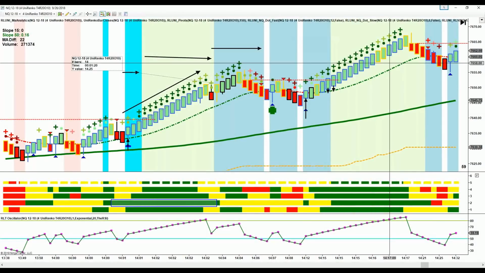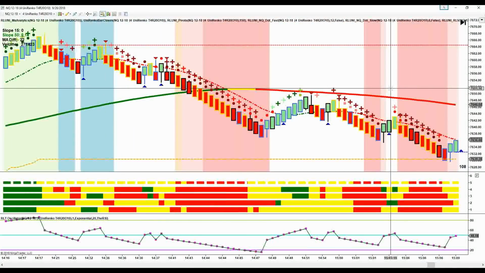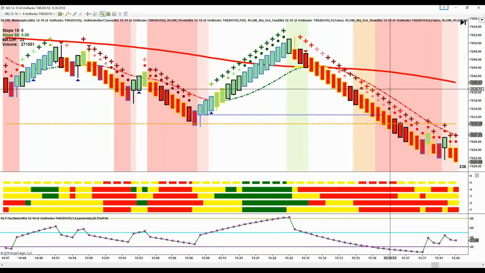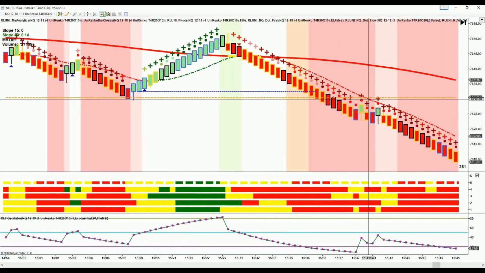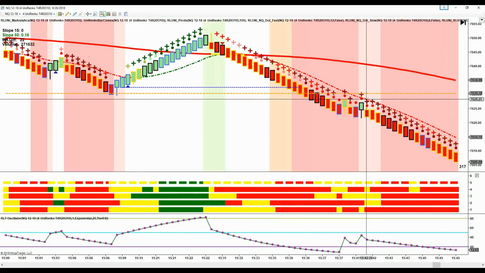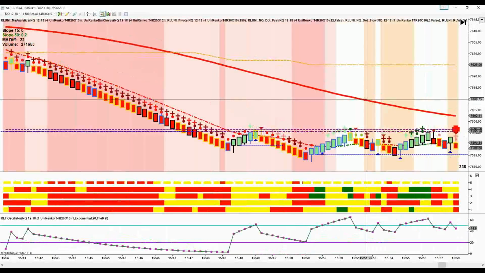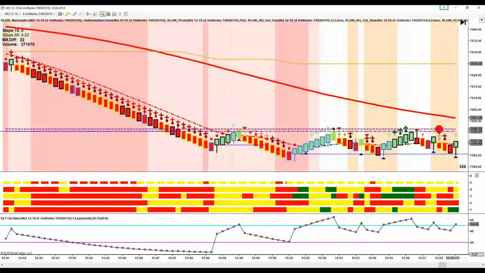So I can't think of anything else. I think we've really defined risk really well. It doesn't mean we're going to get every trade. I just think it means if we get an entry on a low risk trade, we have a high likelihood of getting a winner. My problem is I have to learn to sit on my hands.